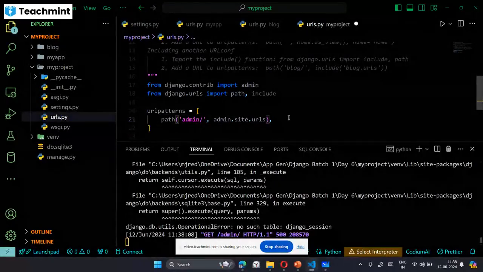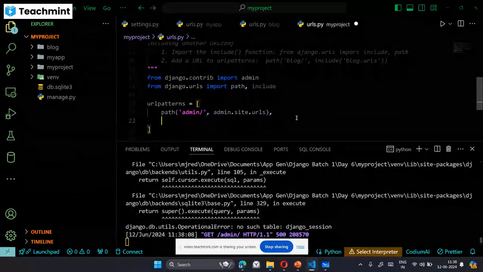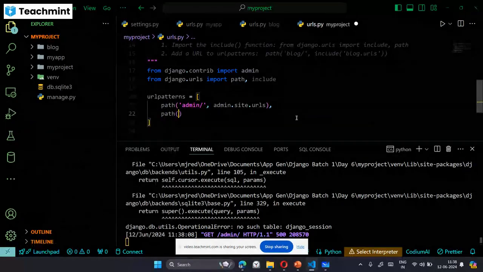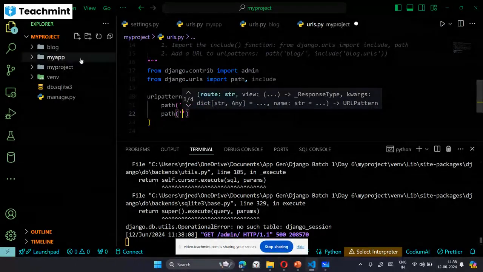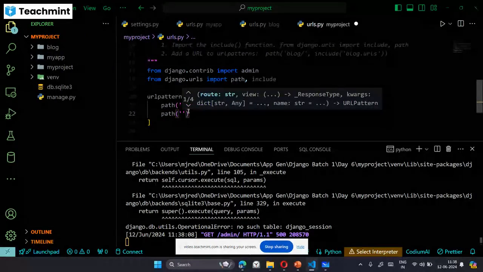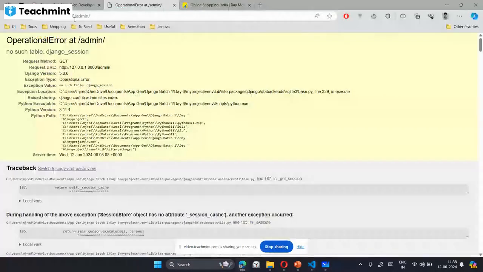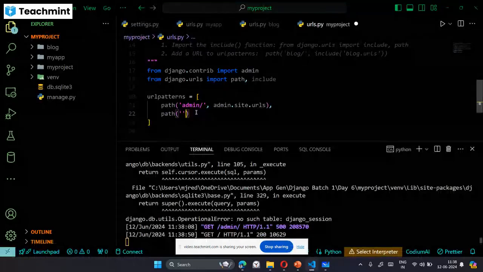Additionally, we have created our apps, right? So here we should add our app URLs. To add app URLs, use path with the subpath for your app. For myapp, I am giving an empty subpath, which means those paths will be at your default URL. I will explain this in detail, don't worry about this.